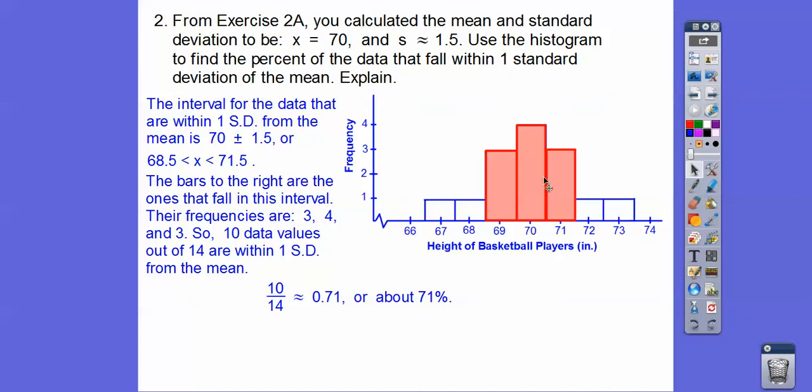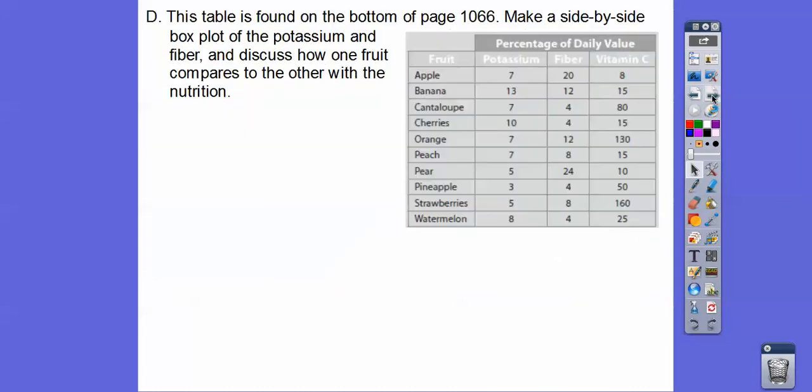What if I asked you how many of them fall below the mean? What's the percent that fall below the mean? Well, it would be 1 plus 1 out of 14, which is 2 out of 14. And above would also be 2 out of 14, one standard deviation.